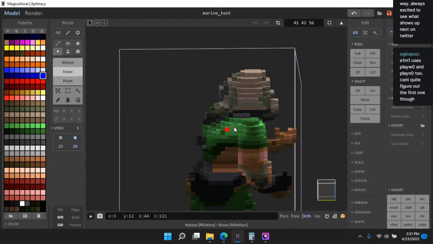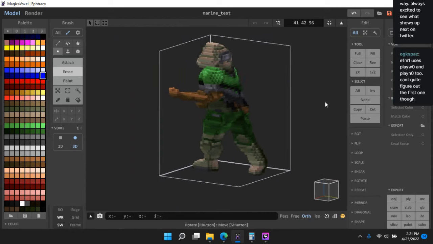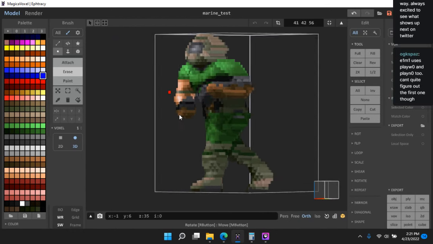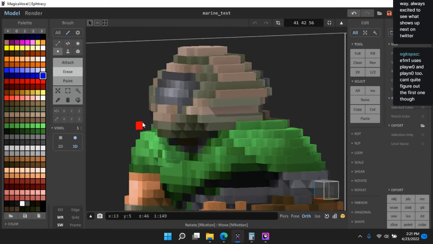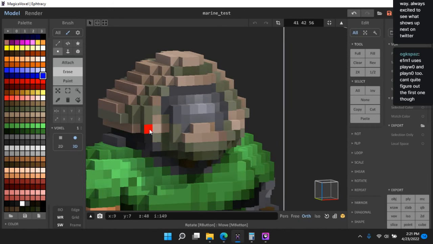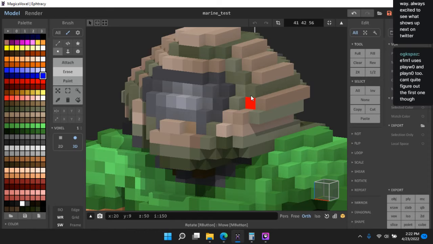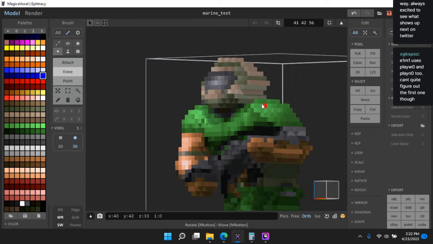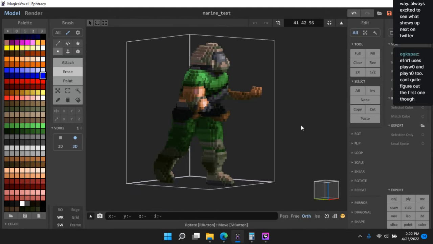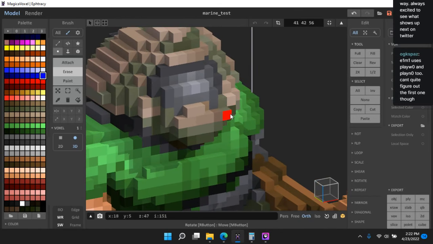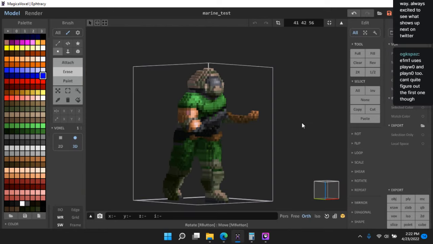Clean them up a little bit. And make sure you look at him from every angle, just in case you see anything funky. Yeah, look at him from a 45-degree angle, and does that look right? If not, work on it. Looks a little better now.